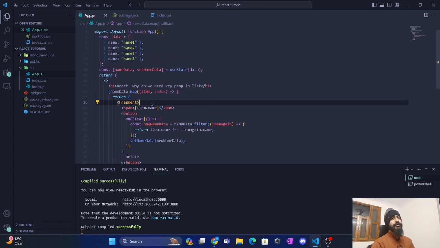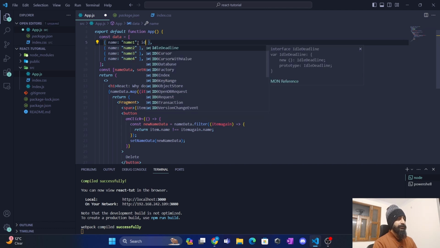So in the real world project, usually the key would be an ID that is sent from the database. So whenever we make an API call, from the response we get, we would have an ID for each of the list item. Okay, so that is what we assign as key. So let's say this is the data that's coming from API.